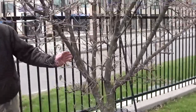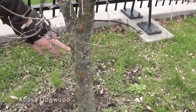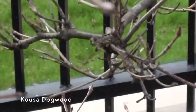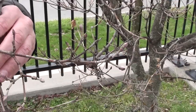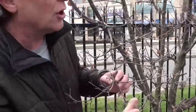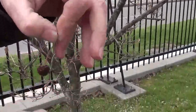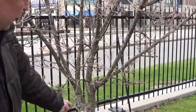This guy here is a dogwood. They call this a Cornus kousa dogwood. It'll have some exfoliating bark, and it'll have different kinds of buds and different kinds of flowers. So on this, you've got kind of a pointy bud. That's a Cornus kousa. Again, dogwood have the opposite branching structure. Opposite: maple, ash, dogwood. And when this does produce a seed, this thing will be all big and all bumpy and all orange looking. So it's kind of a cool fruit. But kousa dogwood, yeah, they got the exfoliating bark, different kind of buds, different kind of fruit. Kousa, I think it's an Asian variety.